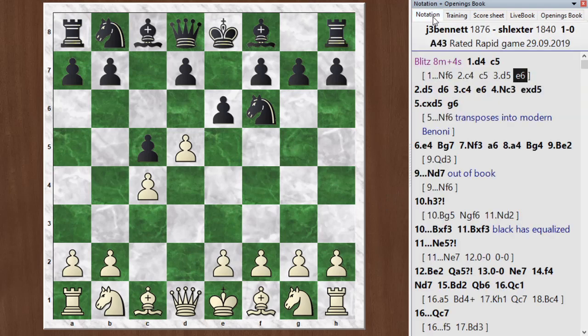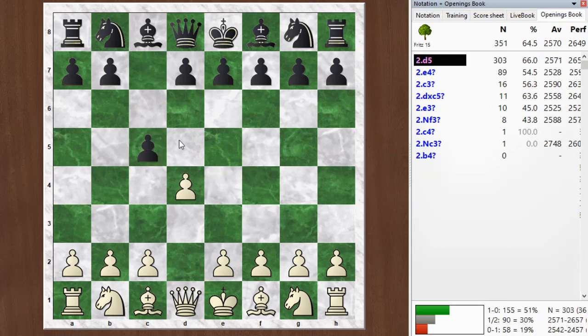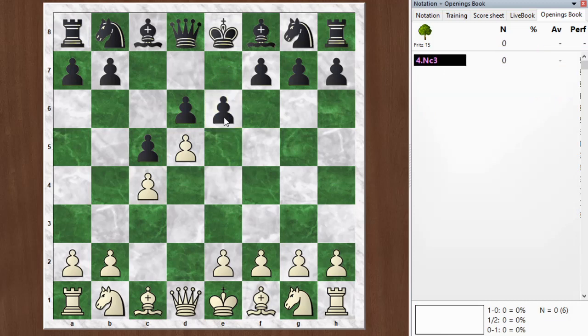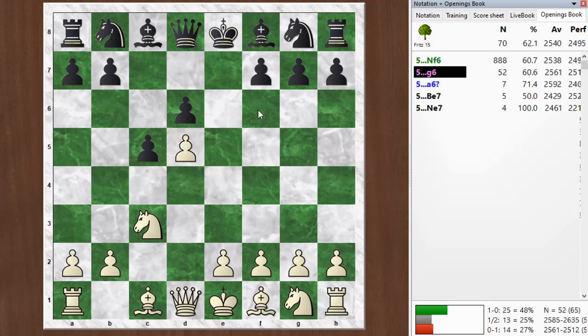Anyway, they seem to be kind of similar. And there were places where we could have transposed into a modern Benoni, but my opponent avoided that knight f6 move throughout all of this. I went d5, he went d6, I went c4, and he went e6 right away. And we'll get back into the opening book, but he seems to have his own kind of unique way of playing this. Let's see, he just went ahead and took here. I took back, and then he went g6.